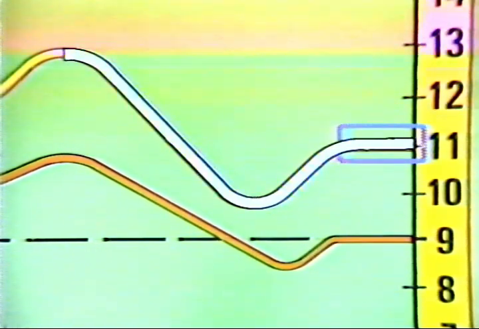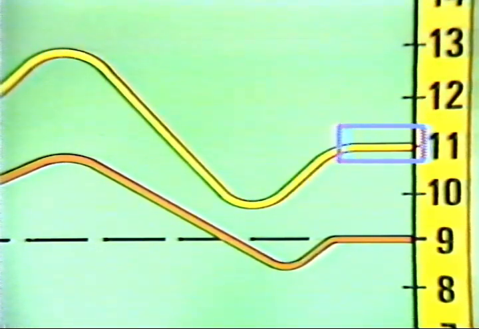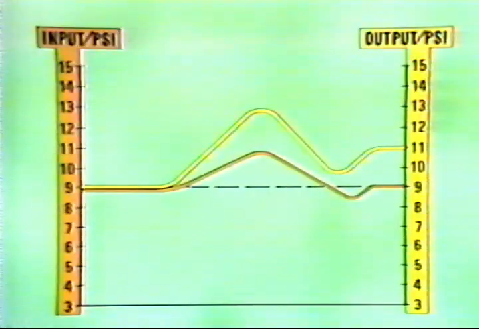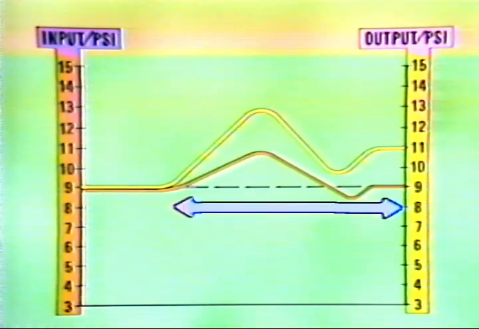The controller's output levels off at a higher value than set point. This does not represent offset. It's just the extra amount of output necessary to maintain the process variable at set point. Now, in some processes, it's critical to get the process variable back to set point as quickly as possible. Here, even though reset control eliminated offset, it took a long time to do so.